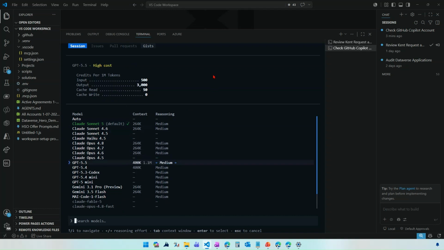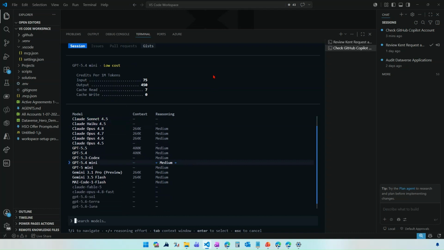GPT 5.5, again, high cost, but it lets me compare the costs of some of these different models that are available to me to use in my interactions with the Dataverse coding agents in the GitHub Copilot CLI.